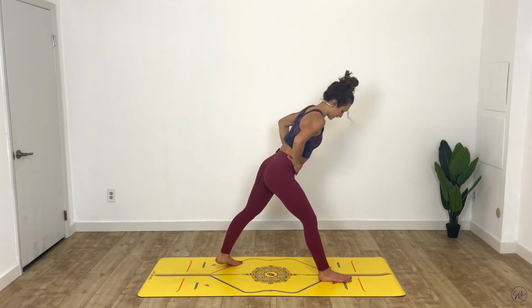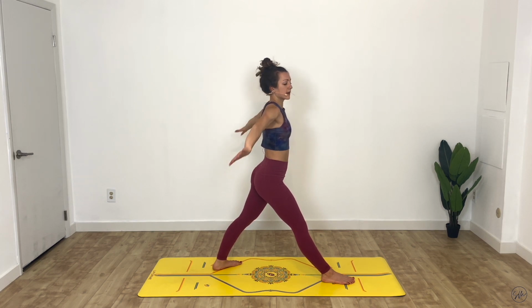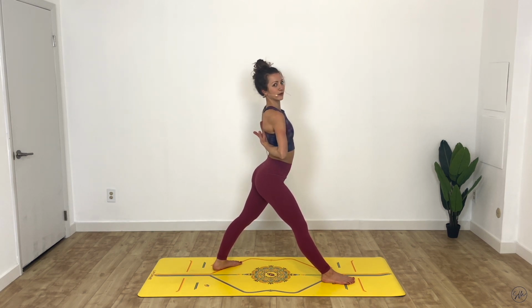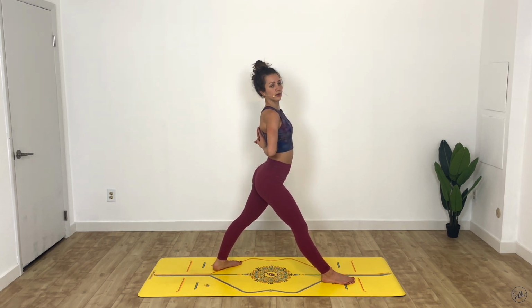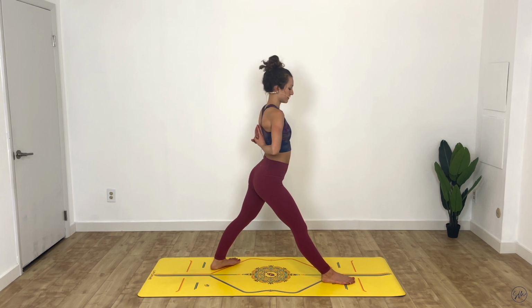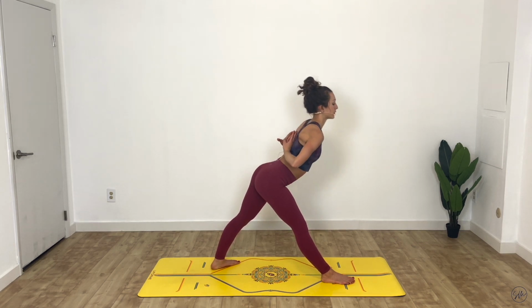Step your back foot in a little bit for pyramid. Take your arms out wide. And then rotate your arms inwards, both of them, and bring your hands to reverse prayer on your back. If you want to, you can also grab onto your elbows. That's an alternative. Square your hips forward, inhale. Exhale, fold over your right leg.